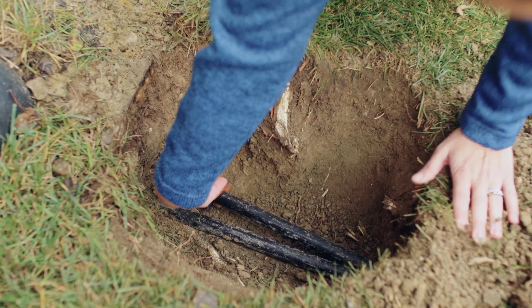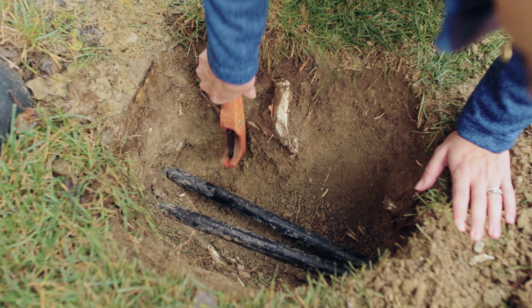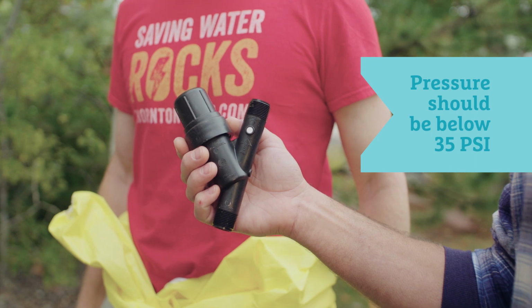Nancy's right. After cutting out a section of the lateral line, we have to install this 2-in-1 pressure regulator and filter. Connect the regulator to the open end of the lateral line. Now you may need an adapter to make the connection.